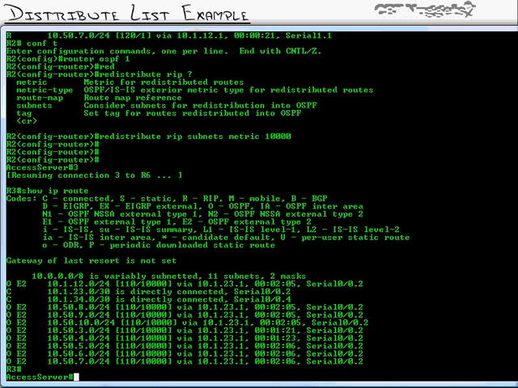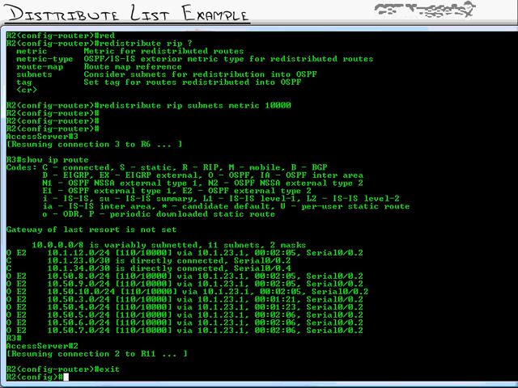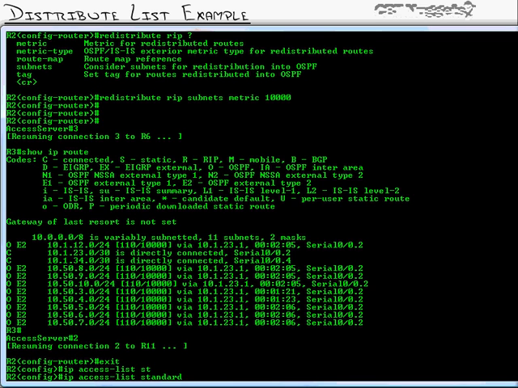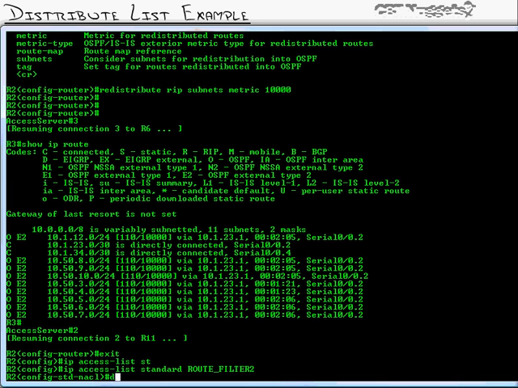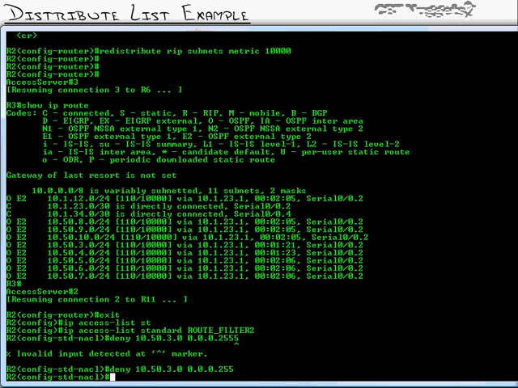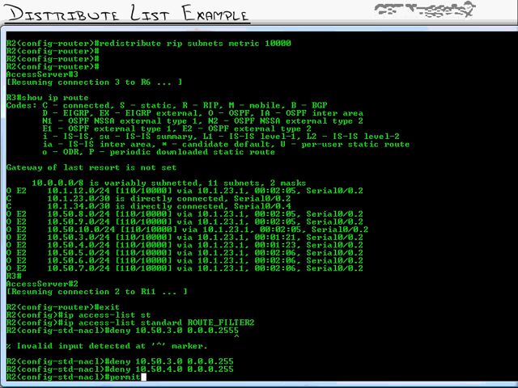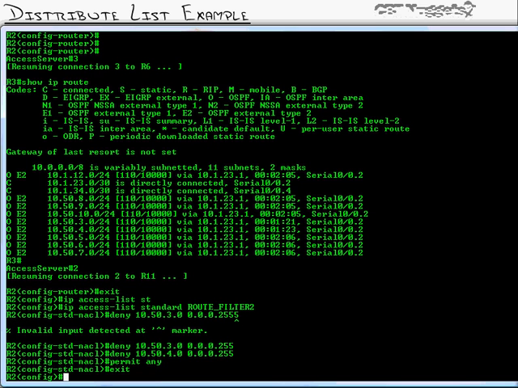The way we do that is we go to the router that we're doing the redistribution on. That's router 2. Just like before, distribute lists always relate to an access list. So we need to create an access list saying what we want to permit or deny. So we'll do an IP standard access list. Let's name it route filter 2 in this case. And I will say I want to deny the network 10.50.3.0. That's our 3 network. And 4.0. Let's add that into the mix. Permit everything else. Exit out of there.